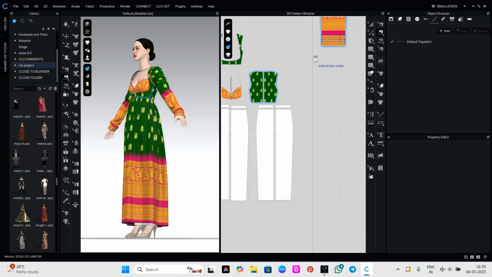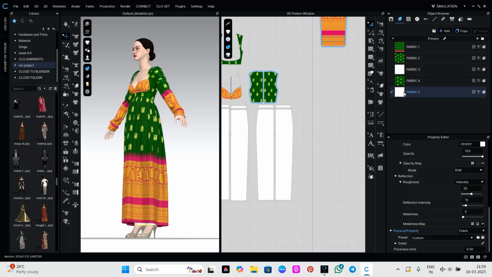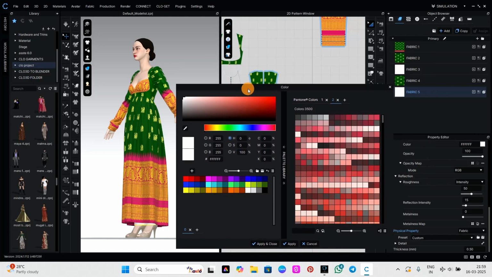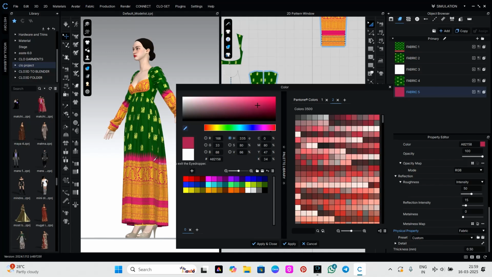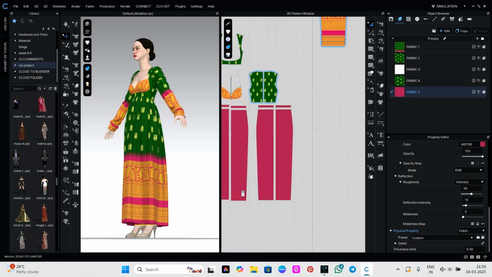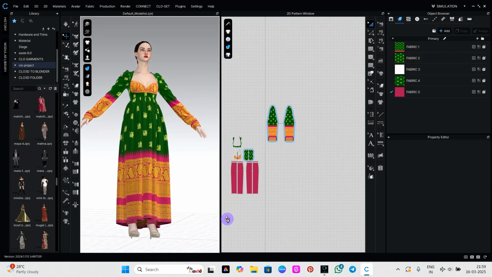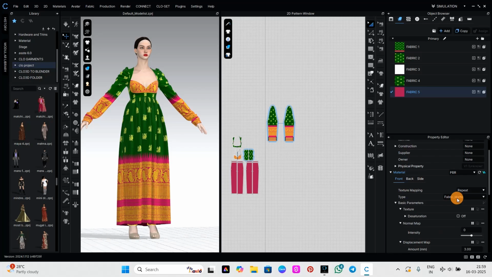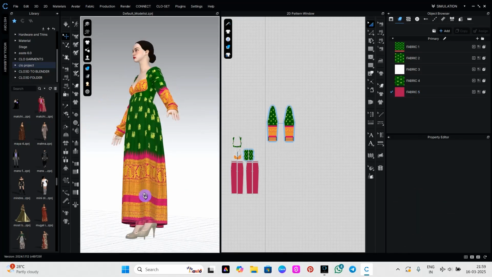If I pause the simulation and I select the fabric 5 and go to color and I give this one, so we will have the pant color done. Since it is not shiny, we have to make it shiny. We are done.